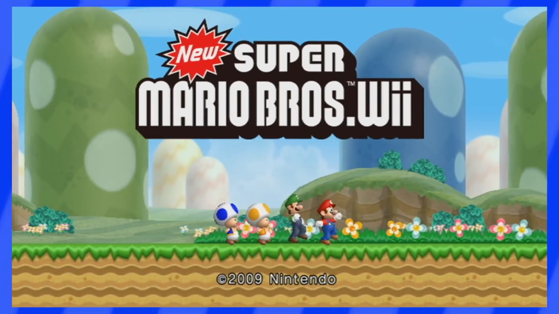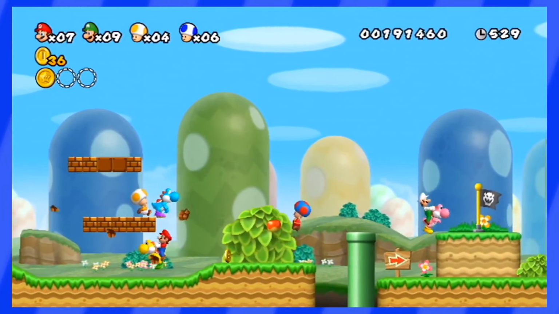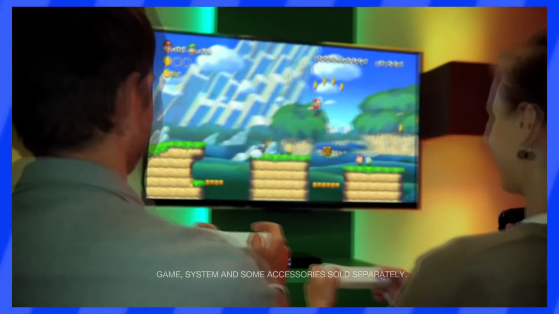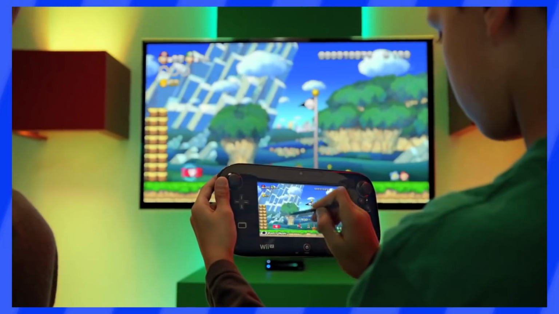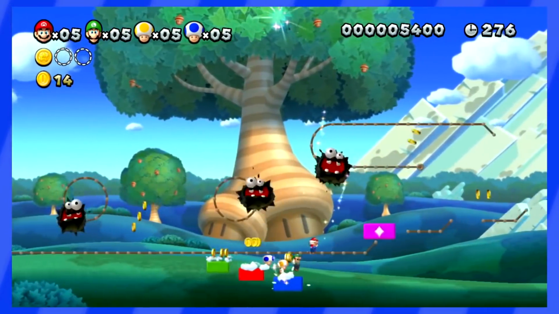New Super Mario Bros. Wii was amazing when it first came out. After all, it was the first time 4 players could play a 2D Mario game all at once. Then, when the Wii U was released, Nintendo upped the ante by adding touch controls. Now, a 5th player could join you with the Wii U gamepad by placing some boost blocks all over the place.